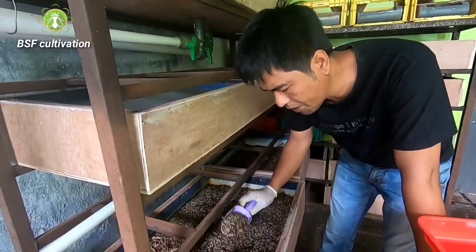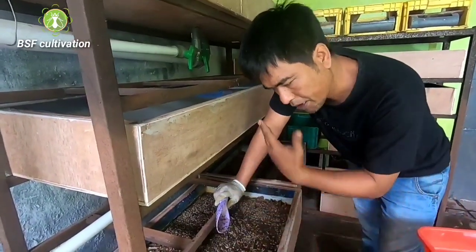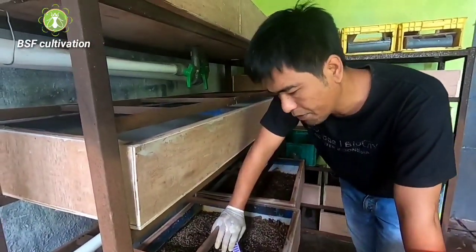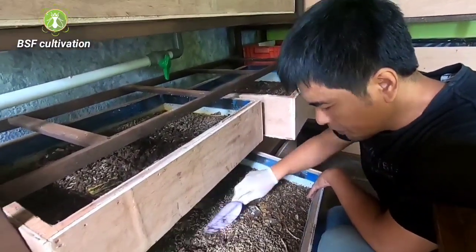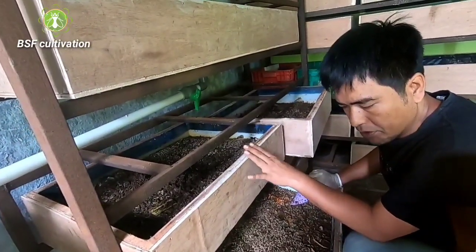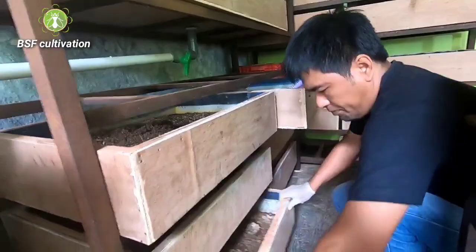The age of this larva is about 12 or 13 days. Within 3 days, I will harvest. But I want to harvest some of them because tomorrow I want to prepare this larvae for feeding my catfish. I will harvest this pond, and the day after I harvest the next pond, so I can harvest every day from this small setup at home.